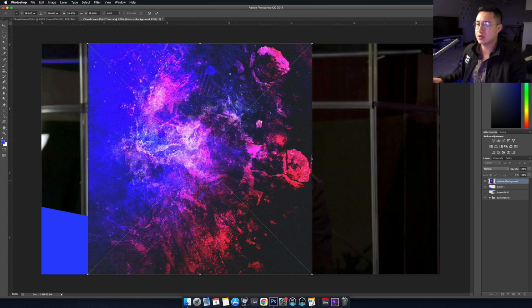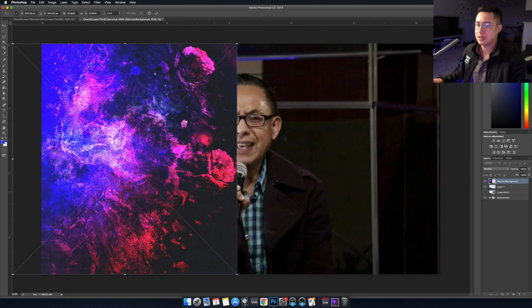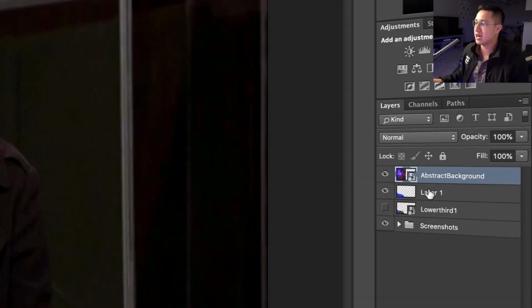So let me show you what I'm going to do. I'm going to use more of this darker section here and just a little bit of the blue so that it still looks good. We'll click enter. So now it's off to the side, but what's most important is that it's covering the bottom layer. So what you're going to do is click option right here, and you're going to select between these two layers. When you click option, this little thing comes up.